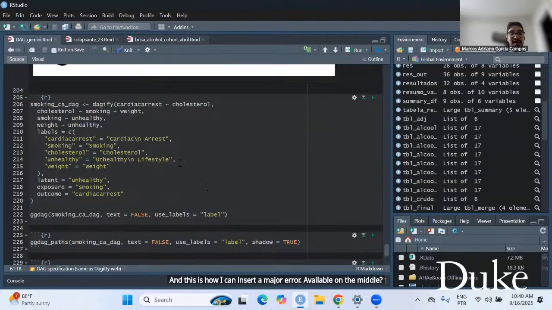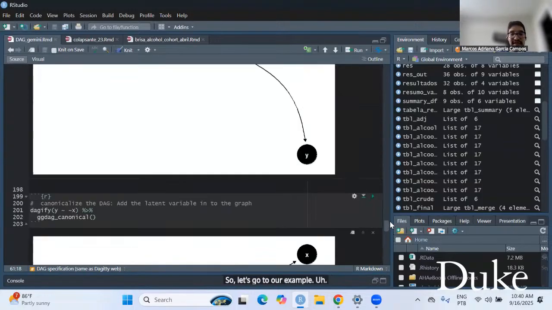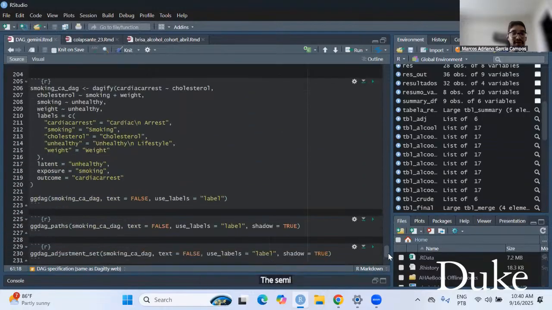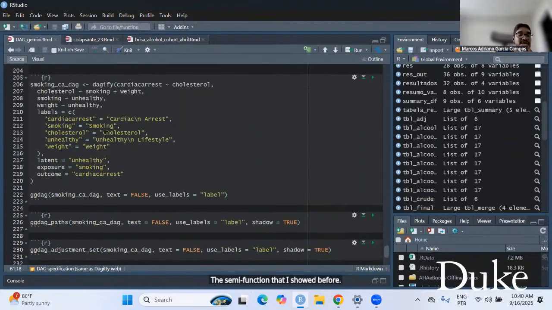So let's go to our example. I will use the same function that I showed before. And we know that the connection is: I have the cardiac arrest, the smoking, the cholesterol.